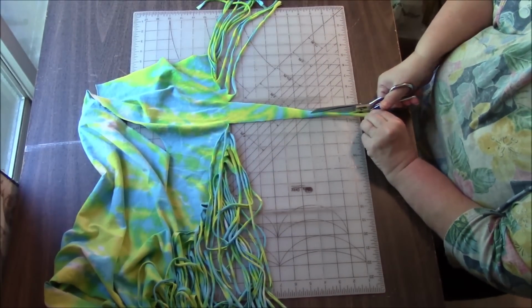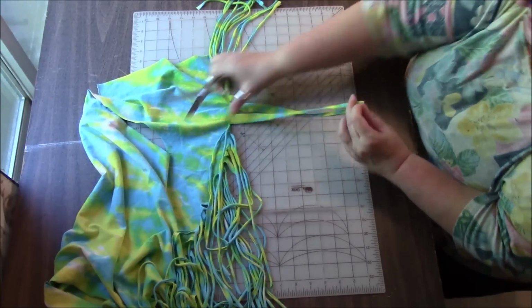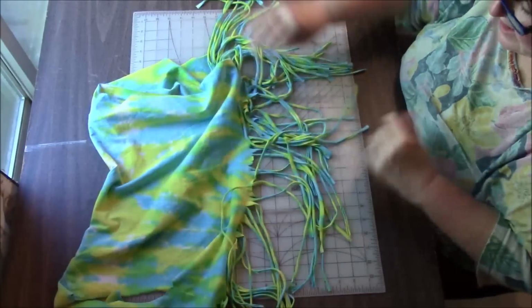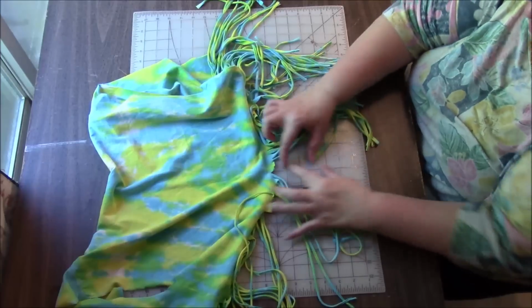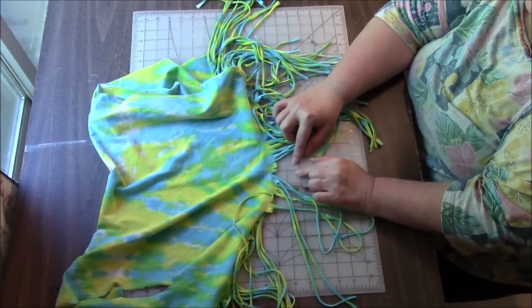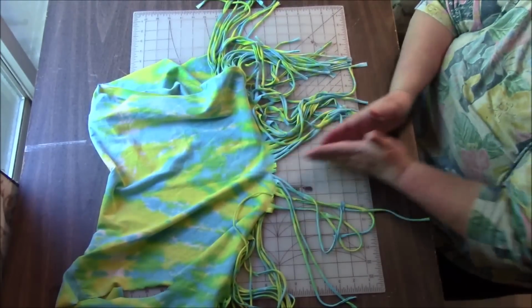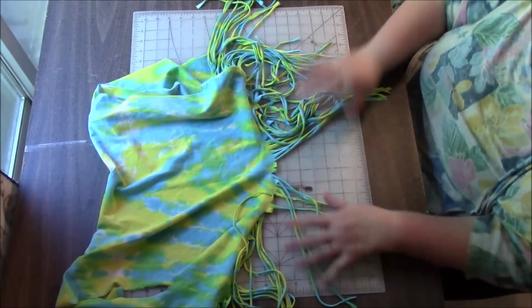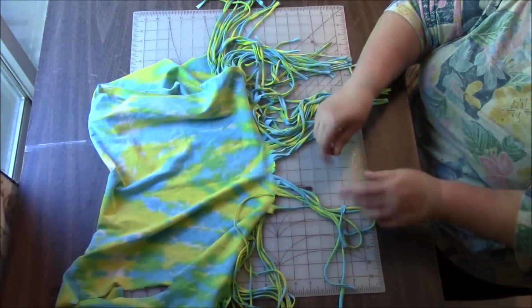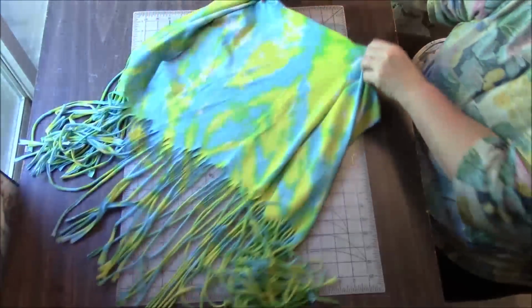It's easy to get uneven. Like I have super thick fabric here, but that's okay. That'll all work out. And I did have a hole in the back, and so there were 2 fringe that ended up coming off because that hole was kind of wide, and I tried to make narrow little fringe, but it broke off, so they're just snipped right there. I could have tried to tie a knot, but it's in the back. I'm not worried about it at all. So this is what we have.